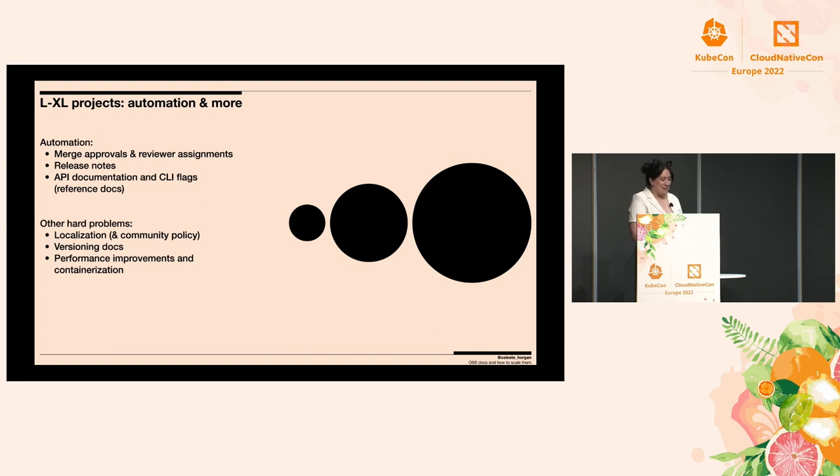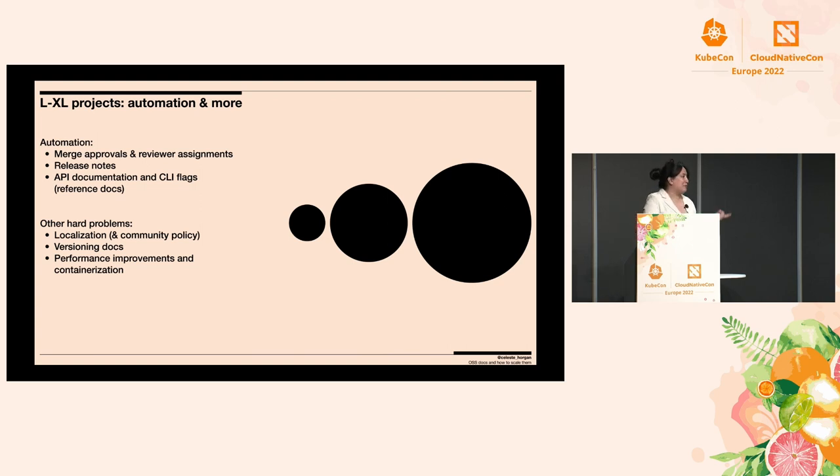I said release notes again. The Kubernetes project automates release notes. At first I was very skeptical, now I'm on board. When you're a really big project, it starts to make a lot of sense to automate your API documentation if you can, as well as your CLI flags. What we're talking about here is pulling all the CLI flags out of a code file, then pulling whatever help is coming up on that command line interface, dumping it into a table, and then dumping it into your documentation. When you're a large project, this makes a lot of sense. When you're a small project, I would encourage you not to do this.